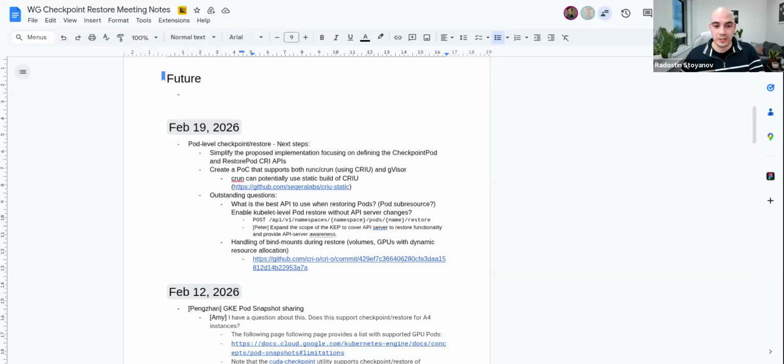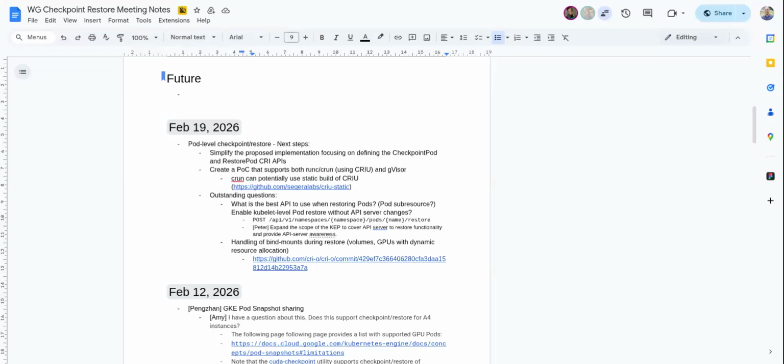There's one interesting comment in the chat about in-place restore. So in-place restore would mean restoring the pod from a checkpoint without creating a new pod, something similar to restart, I guess. Yeah, that's kind of the idea. We are restoring against an existing pod. The pod object is already there, and we must guarantee that the snapshot we're going to use has exactly the same runtime spec and image spec as that pod, to be restored in place.